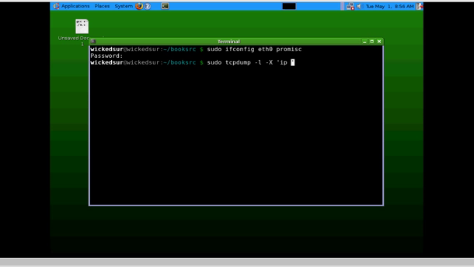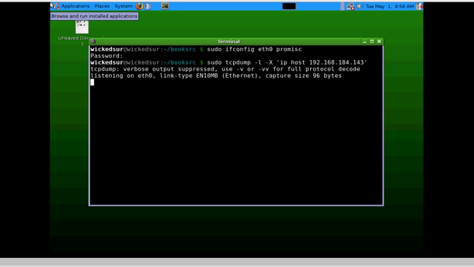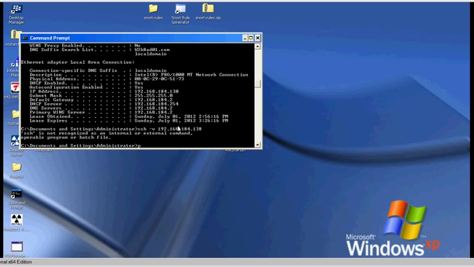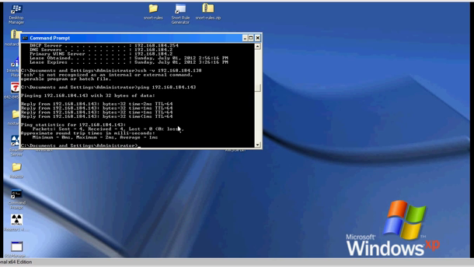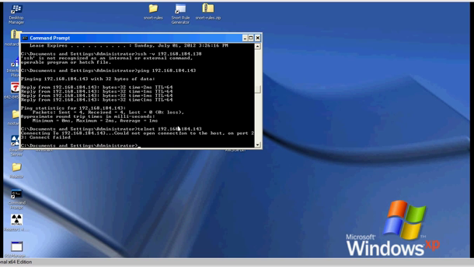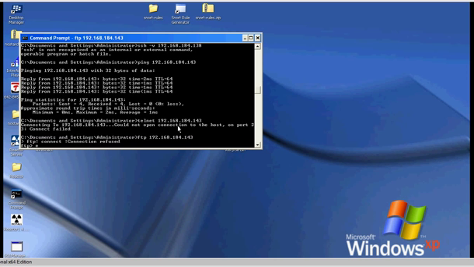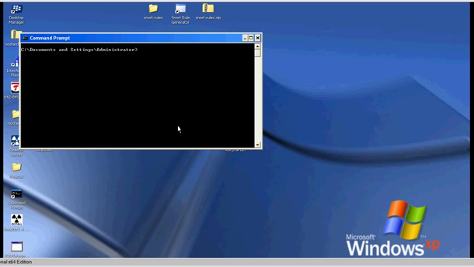Now I'm going to do things like trying to ping and stuff like that. So I'll try to ping. There's the ping. It's responding, and then I'll try to telnet. I think telnet is shut down, so it's probably not even going to go through. Yep. And then I'll do FTP, which I think is shut down as well, so it's going to react the same way. It won't even connect, so I'll just close out of it and clear the screen.